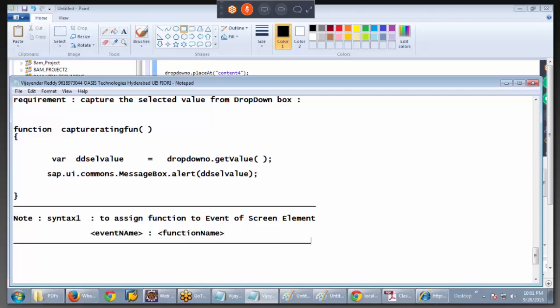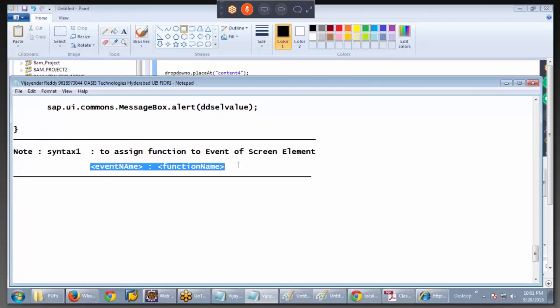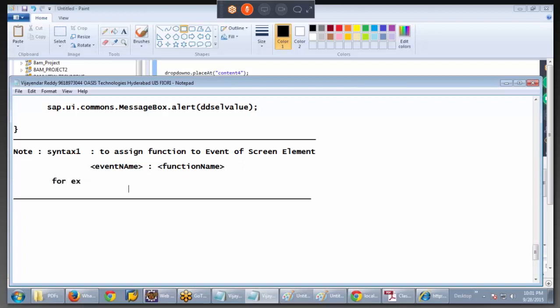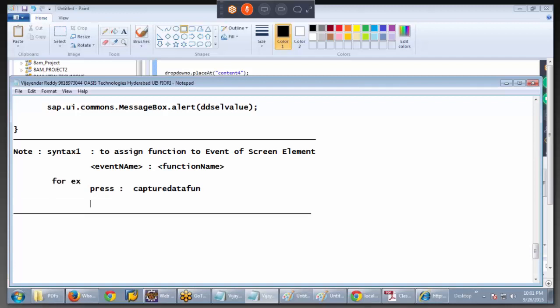That is one of the syntaxes to assign a function to an event of a screen element. For example, we were using press then some function name, or something like selectedStep colon some function name.